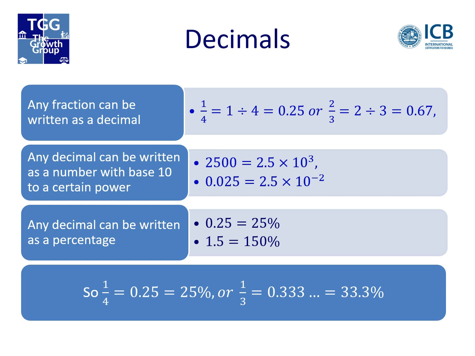Furthermore, any decimal can be written as a percentage. So 0.25 can be written as 25%, and 1.5 can be written as 150%. What you need to notice there is that anything more than 1 will be more than 100%. Anything less than 1 will be less than 100%. Okay, so what have we learned now? A quarter is also equal to 0.25 is also equal to 25%, or a third is equal to 0.333 repetitive, or it is equal to 33.3%.